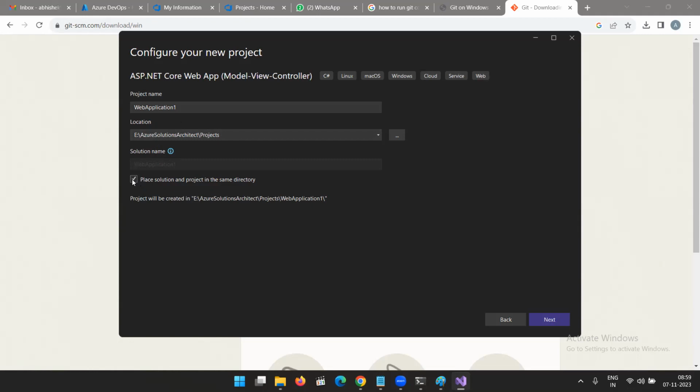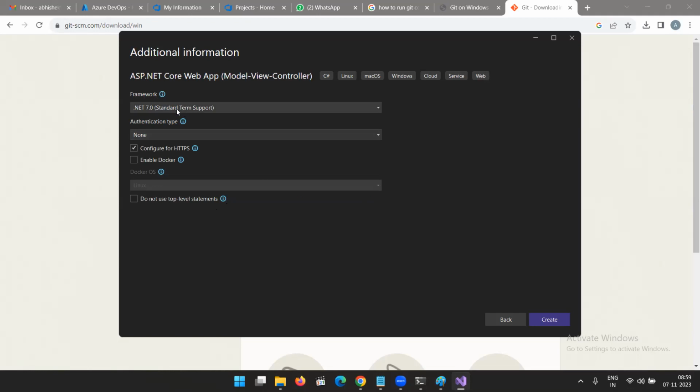So you can also do this if you want. Now let's create a project here. I don't want to merge that. So let's go to next.